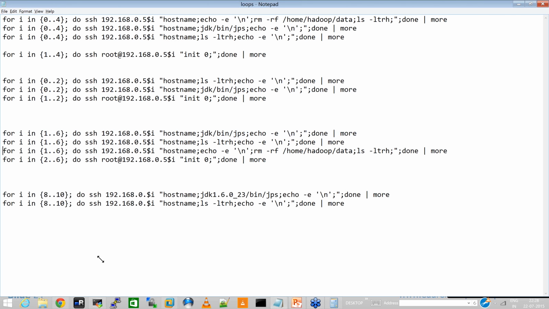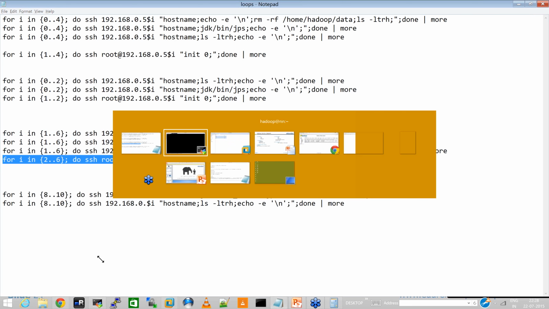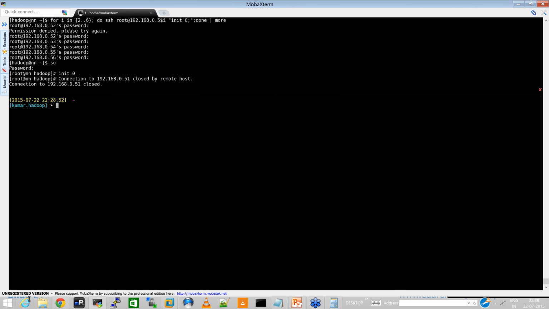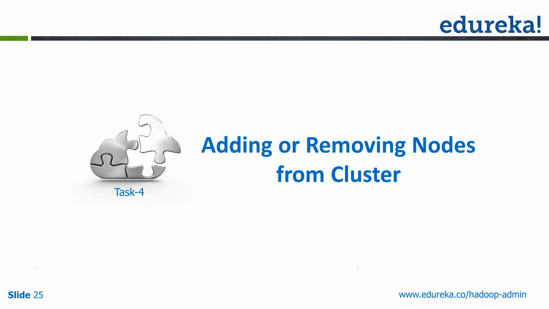So this is another thing, guys, which as a Hadoop admin you will be doing on a day-to-day basis. We'll talk about our next activity, which is again very important from the administration's perspective: how you can add or remove a data node, because Hadoop's principle works on all these scaling activities. You can horizontally scale your cluster, which means you can add resources as and when you require without any downtime. That's what I'm trying to show you, Dharmendra.